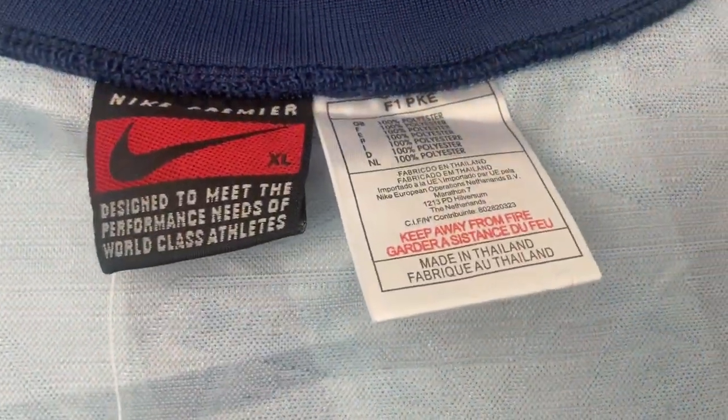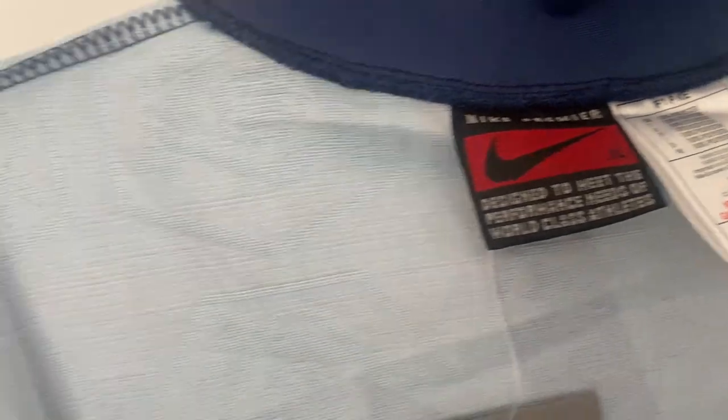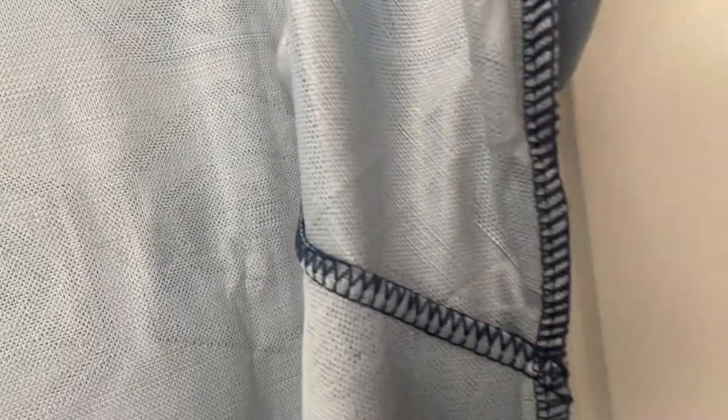The washing instructions say hand wash only — flip your shirt inside out, especially when you've got stuff like the JVC on there, because what you don't want to do is wash it at such a high temperature that the glue melts and comes off. That's why it's always worth doing it on the hand wash setting. Moving to the bottom where we've got the Arsenal print — you can't even see it folded in the material. Looking at the Bergkamp nameset on the back, you can't even see where it is, and the number 10 is as smooth as can be, so I'm happy with the way that's been put on there.